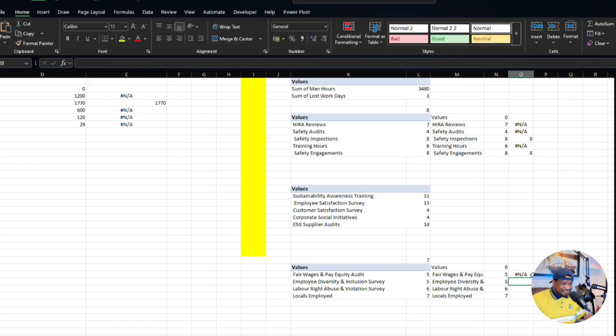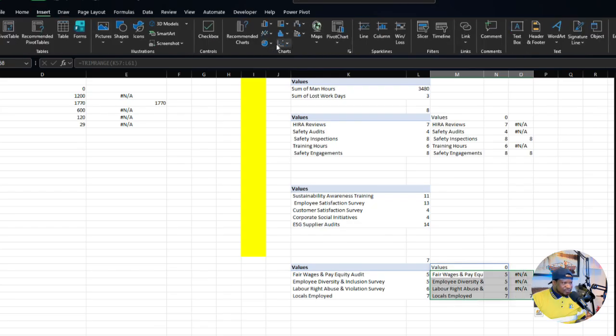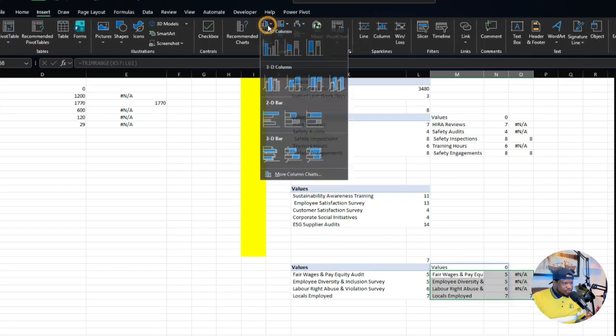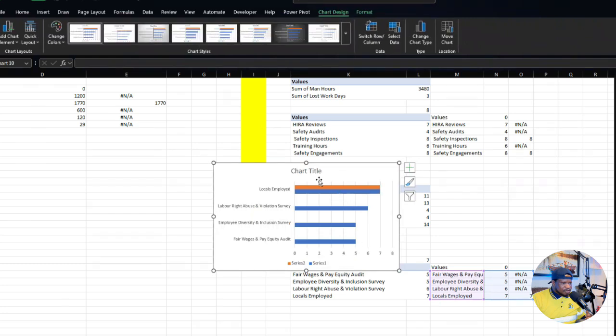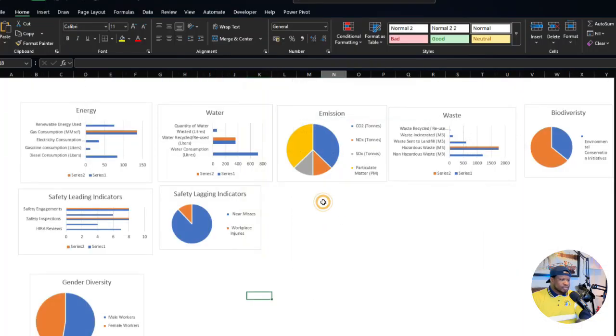As you can see, it's a bit boring, but at the end of the day, we are trying to achieve a goal. So I go to insert, and this one is labor rights. Control C, and we bring it here.